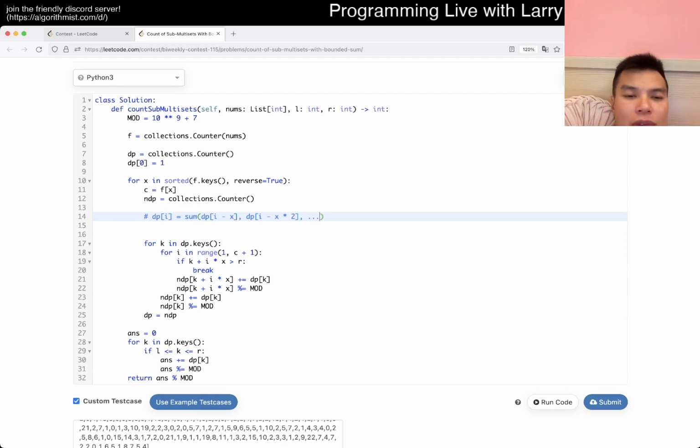Right. I don't know why I wrote sum instead of just adding, but is there a way to do it?